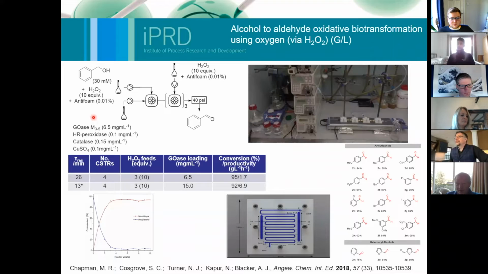So what we identified was if we use hydrogen peroxide and another enzyme, catalase, to decompose the hydrogen peroxide to generate oxygen, the concentration of oxygen in the solution is very high for a short period of time. And that gives the enzyme enough oxygen food to be able to turn over really rapidly before bubbles start forming in the system and the concentration of the oxygen in the solution goes down. So what we did was we fed in the hydrogen peroxide into the reactor as an aqueous solution, again with a bit of antifoam in there.